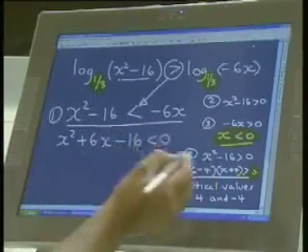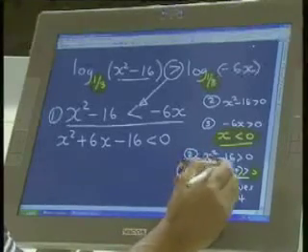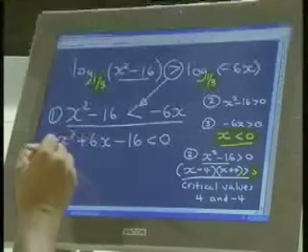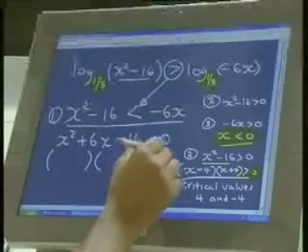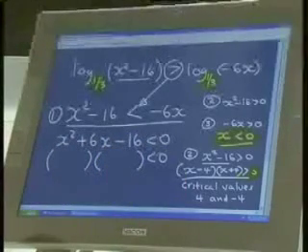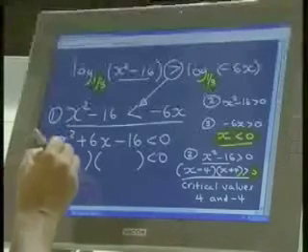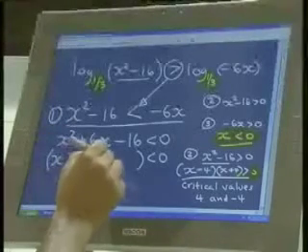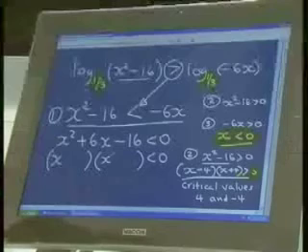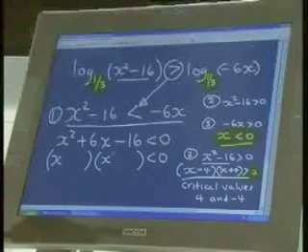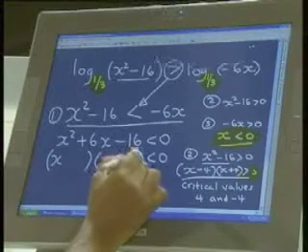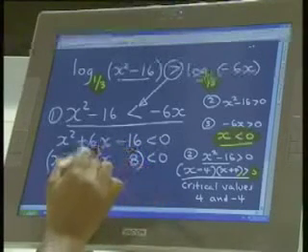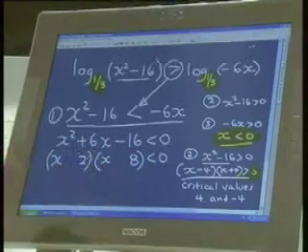It's going to be very similar to the one that I did down here, which said x squared minus 16. I've got to factorize and work on the critical values. Now, what are the factors of x squared plus 6x minus 16? X and x, yes. What are the factors of 16 that will give you 6? It would be 8 and 2, Maka. Yes, it will be 8 and 2.